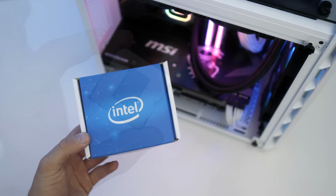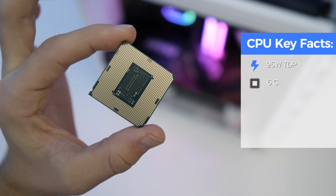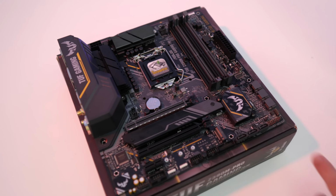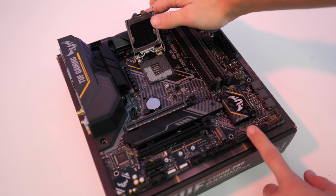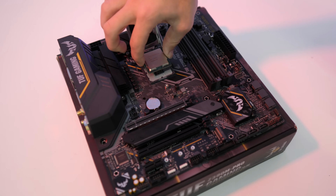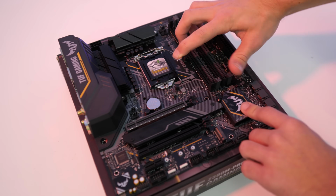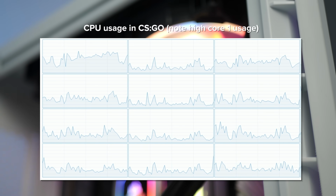The standout feature for me is the fast 3.7 GHz base clock speed with a turbo boost of up to 4.7 GHz. That's some crazy speeds and gives this some killer single-threaded performance. That single-threaded performance is really appreciated by a lot of the AAA titles. Whilst AMD probably win out on the value side of things in terms of having the most cores and most threads for your money, a lot of games simply aren't optimised for that. They prefer one fast core, and that's exactly what the CPU provides, not to mention some great overclocking headroom.